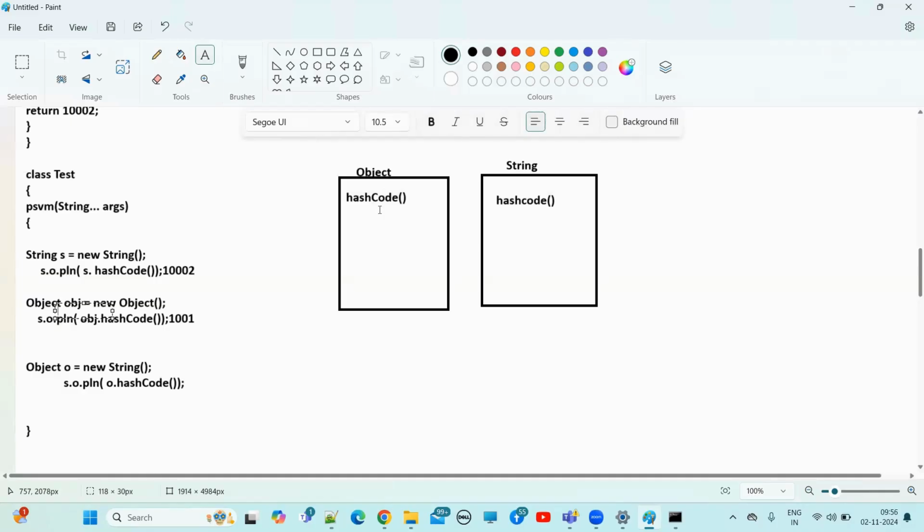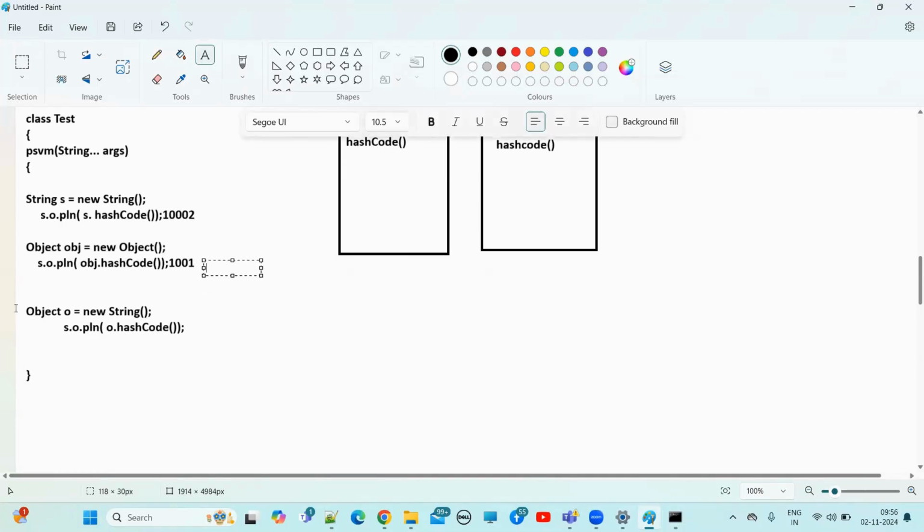Now this hash code method will not execute immediately, because this is runtime polymorphism. In runtime polymorphism, the method resolution is taken care of by the JVM, based on the runtime object. So it will check what the runtime object is here. Object only, so the runtime object type is again Object. In the Object class it will verify: do we have a hash code method? Yes. Now the Object class hash code method will execute here. Clear, everyone? So that's what we are getting, 1001.